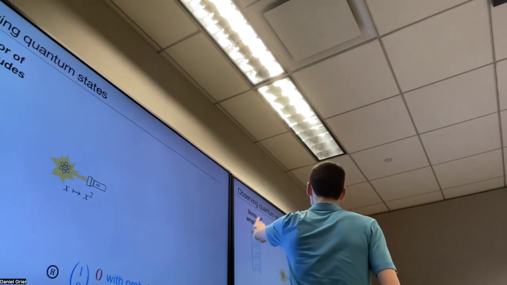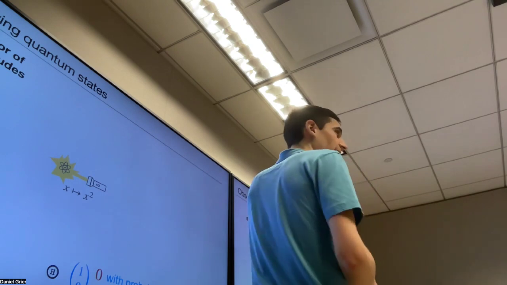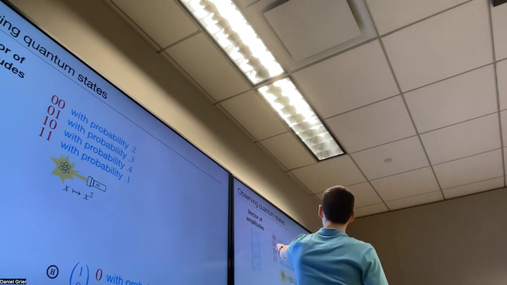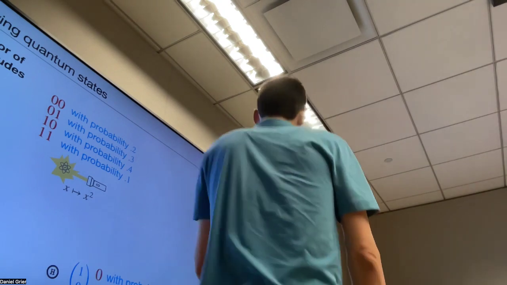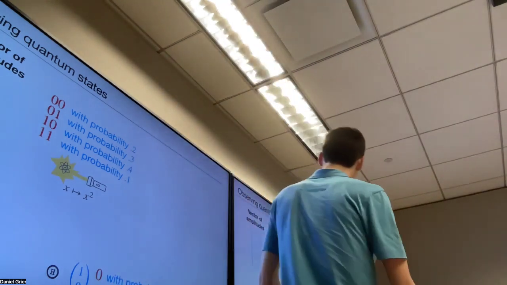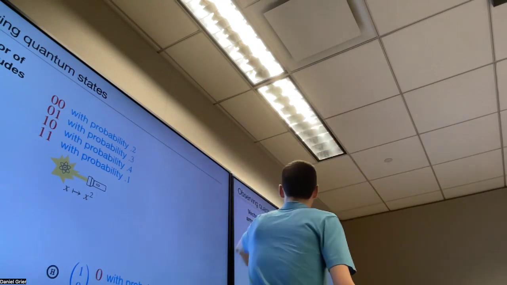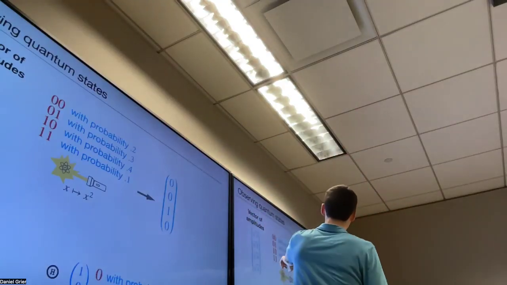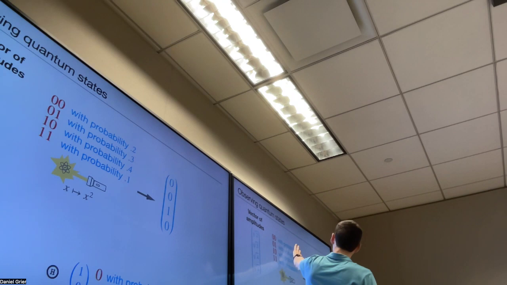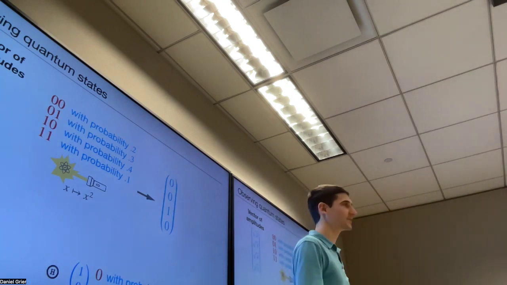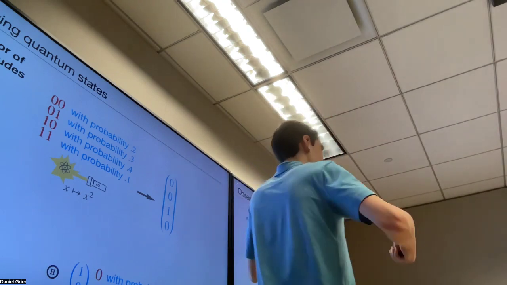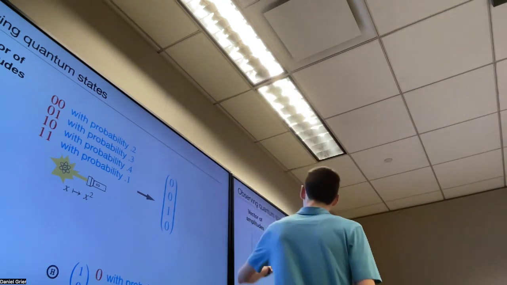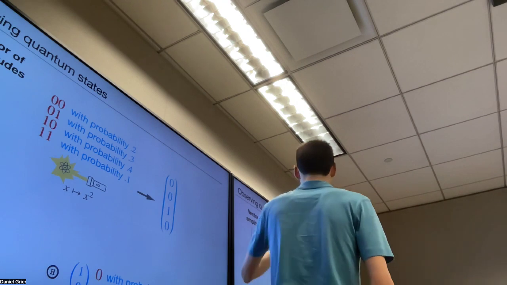The probability with which you see a particular outcome is related once again to the square of the amplitude. So if I were to have this state here and I were to look at the state, then I would see the state 0, 0 with probability 20%, 0, 1 with probability 30%, 1, 0 with probability 40%, and 1, 1 with probability 10%, which is just the squares of these amplitudes. This is why it's important to preserve the sum of the squares of the amplitudes, because at the end when I look at it, now I have a probability distribution. This should make sense in terms of our classical intuition: if I sum up all of the possible events, that needs to add up to 100%. That's why the sum of the squares of these things needs to add up to 1.